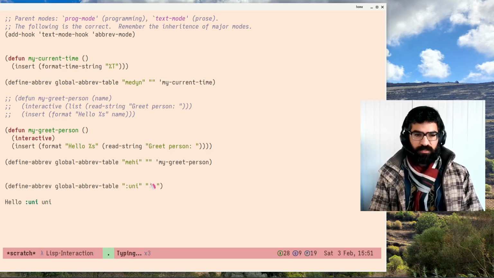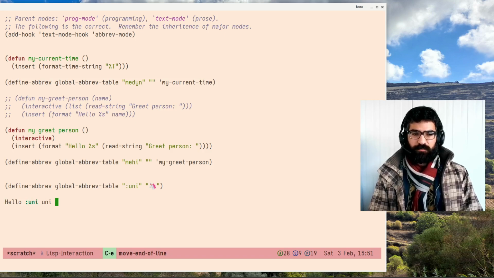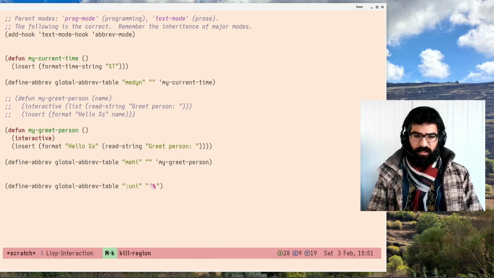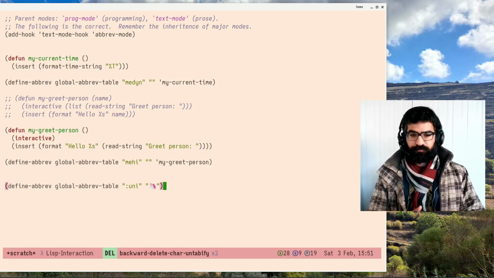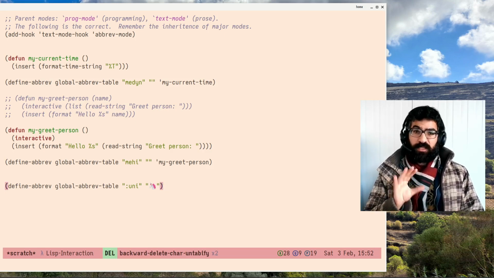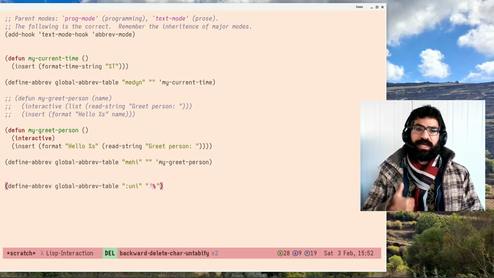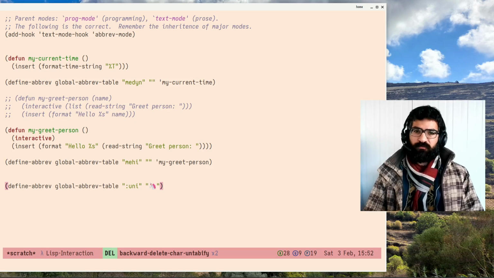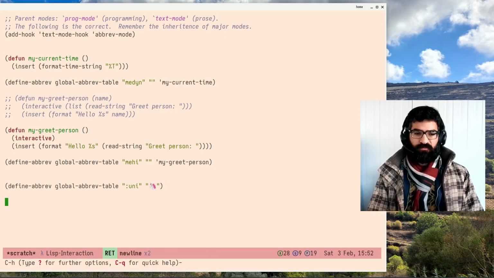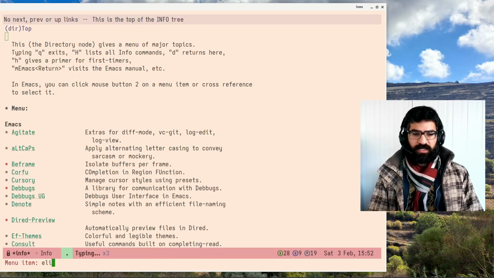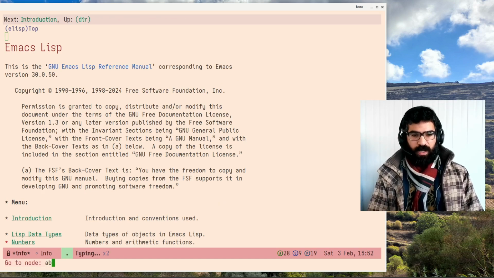Let's see it like this. If I am here and I do M-b, I stop in the same place as I did with the other one, exactly because the colon is not recognized as a word constituent, so it skips it. And because of that, this does not work for us. We can make it work though, but it is more involved. We have to set the properties of the abbreviation table. Let me show you very quickly what is in the Emacs Lisp reference manual about abbrev table properties.